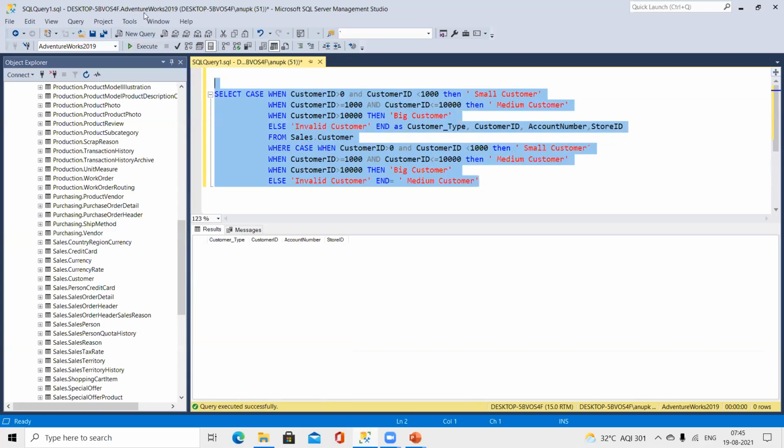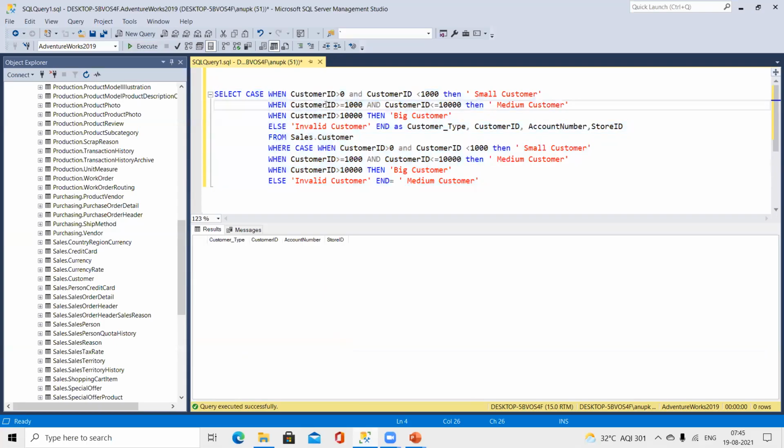That means there is no customer ID which is greater than or equal to 1,000 and less than or equal to 10,000, and that's why we don't have a medium customer here. But again, as you can see, I can check that by using this case statement inside the where clause as well.